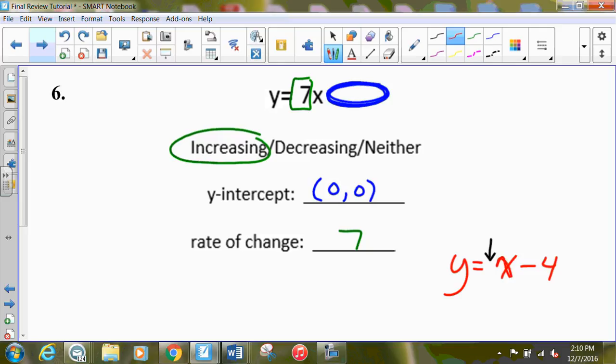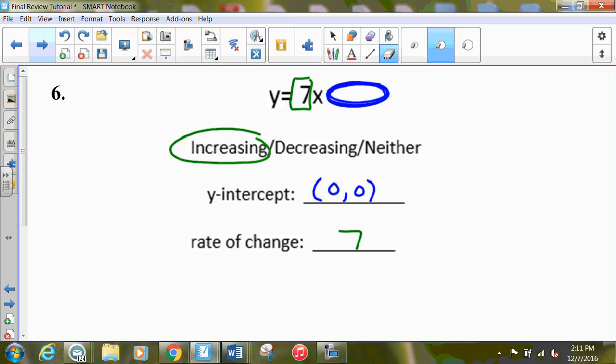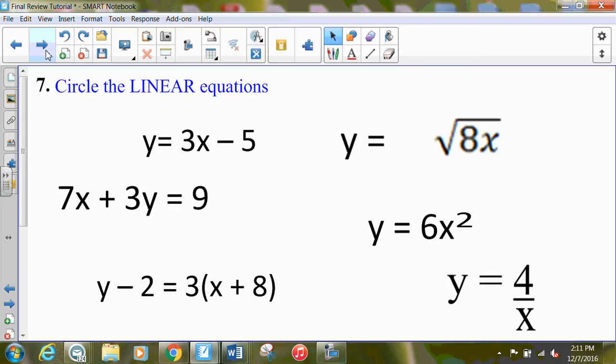But in the slope's case, the x is still there. So when we don't see a slope, but we see an x, we say to ourselves, all right, how many x's are there? 1 x is there. That's why y equals 1x minus 4 is the same thing as y equals x minus 4. That's totally different from the problem we were working on, but I thought I would address that because some students still get confused by when to put a 0 and when to put a 1.